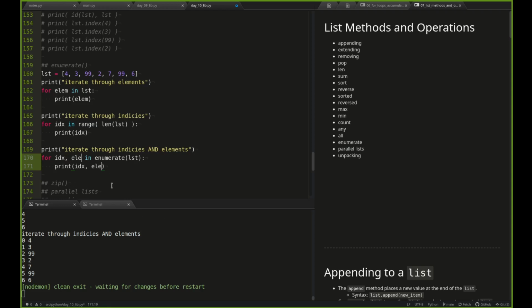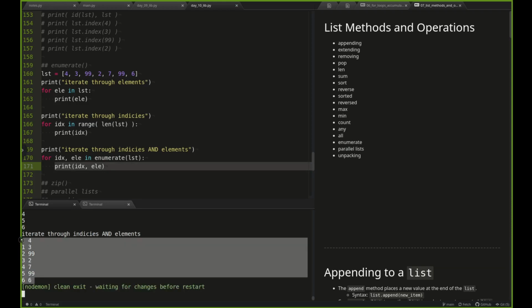And I kind of will use lm or le either way. So: for idx, le in enumerate(list): print index and element. So that gives me both.